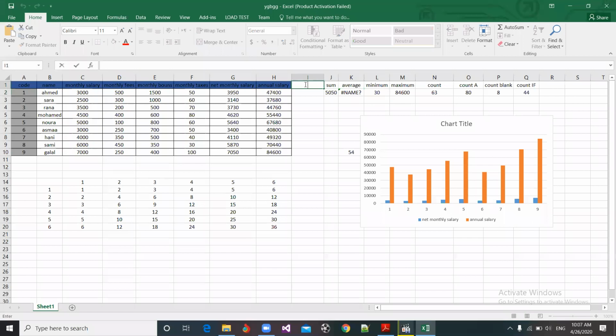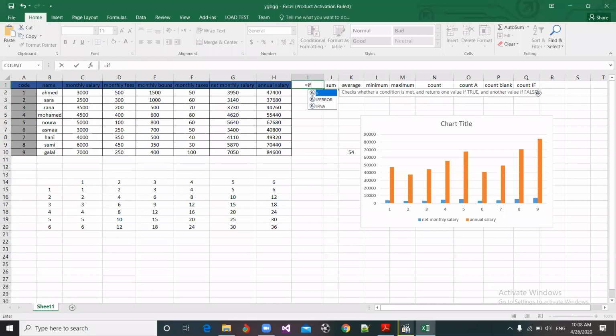And I will start the next step, write the formula inside. The formula always starts with equal. Then I will put my formula name, which is IF. And you will see here a description for this, which is used in checks. It checks whether a condition is met and returns one value if true and another value if false. If you didn't put match or no match inside the formula, it will give you true or false. This is the default one.